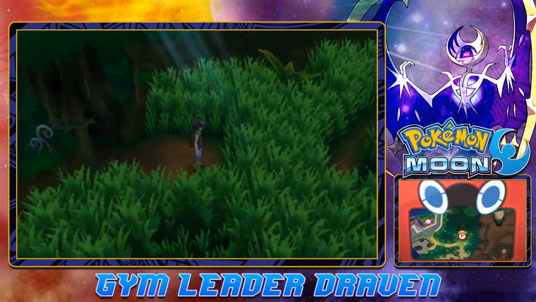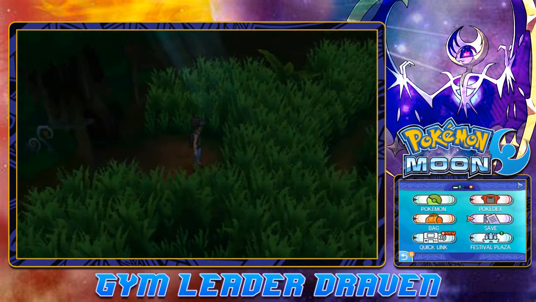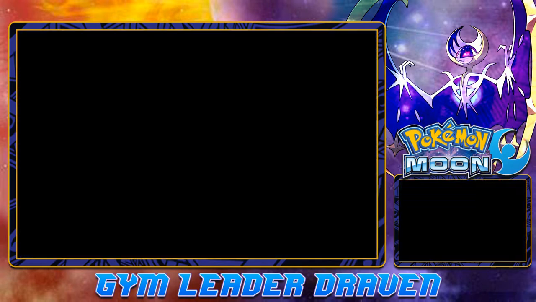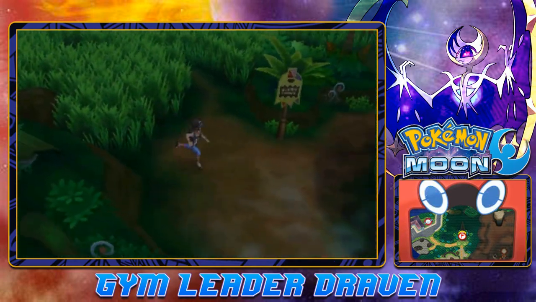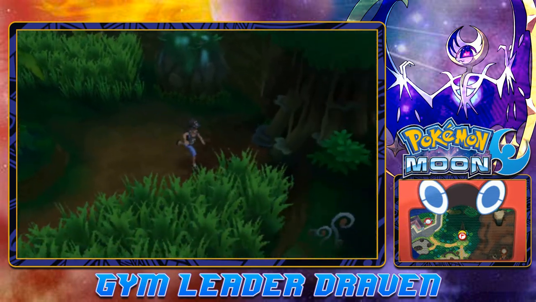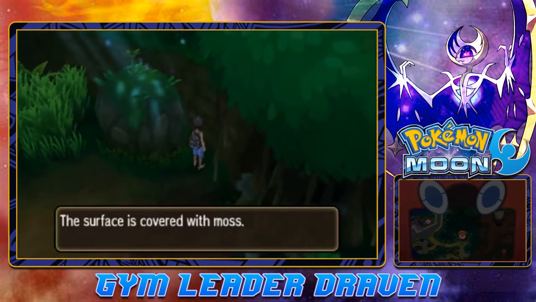And let's see. I think I've already gotten the Revival Herb, so we need to get the heck out of here, and I do not feel like getting attacked by any of these Pokemon, so let's go ahead and use a revive. And let's move on. Not getting attacked by a Pokemon is always great. Let's see. There could be something right here, right? No. There's nothing right here.